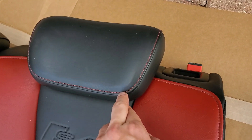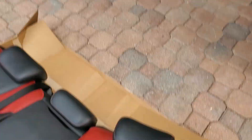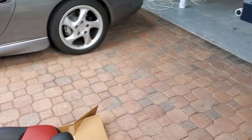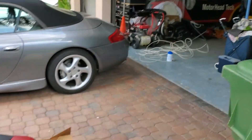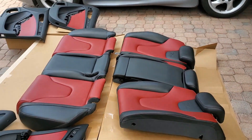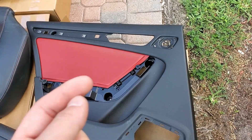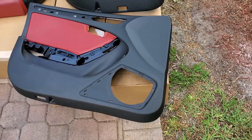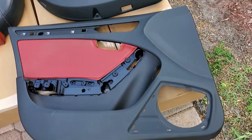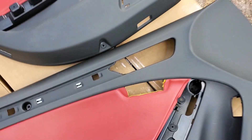I even get the red stitching on the headrests — and it has S4 imprinting, although I have an A4. I don't want to buy an S4 right now because I want to have the fast 2.0 four-cylinder, then eventually I'll buy an S4 and keep both. This is the rear left passenger trim and the driver's side door trim, which includes connectors for memory seats — I'll need to buy that module.